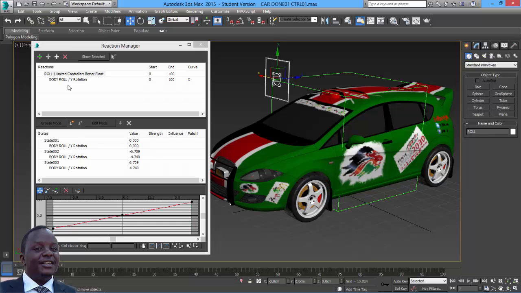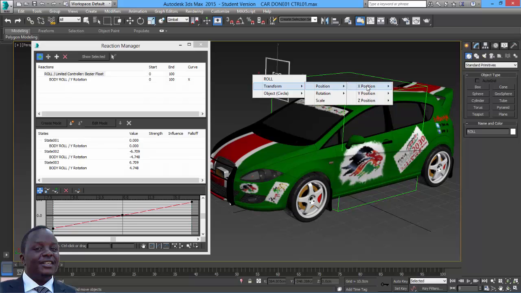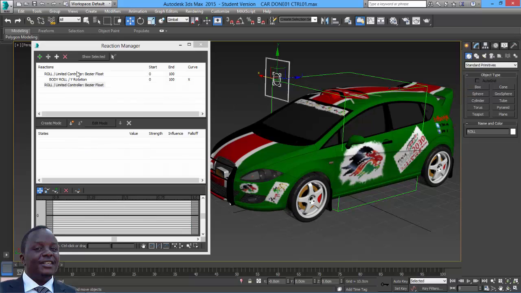So come in here and pick this one here and say transform position Y. Okay, limited over there. Right there. Then for the slave, we add this one. Transform rotation X. Then create movement.